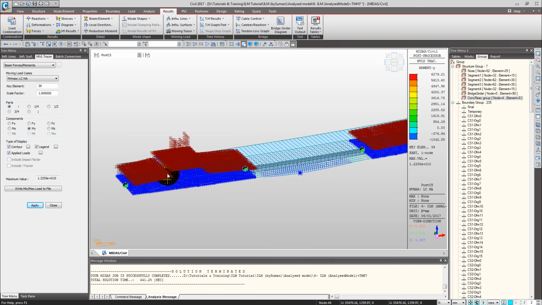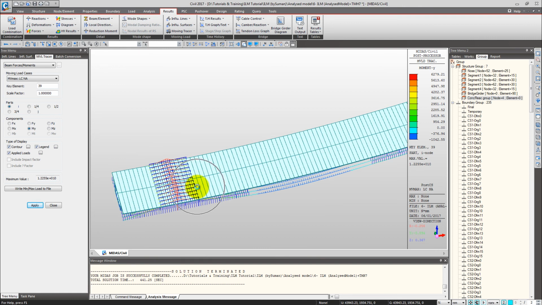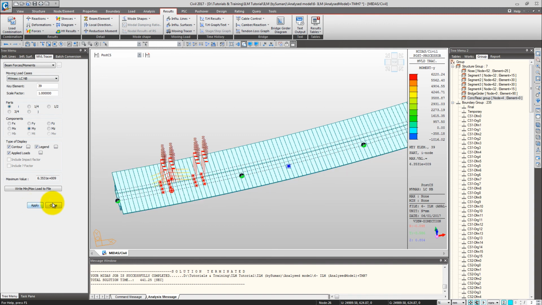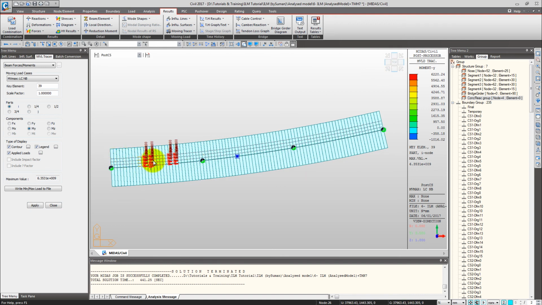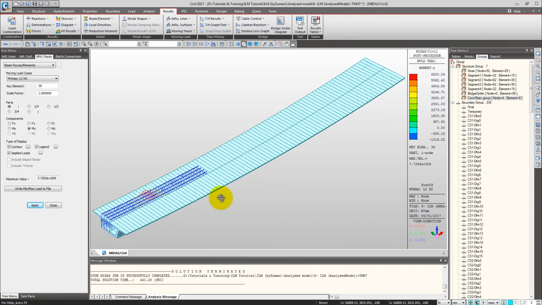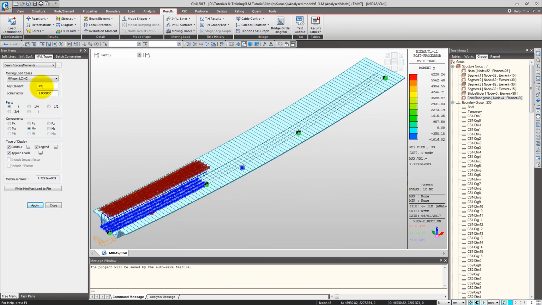So you can see there is an incremental decrease after this 36 meters length, the NA loading, which is according to the clause, according to the code. Similarly, you can see for the NB. So you can see we have selected the lane 2 in which the NB vehicle is running. You can see the wheel load. Now I'll select NC load. So you can see the NC load for which the maximum bending moment is occurring at that 39th element.